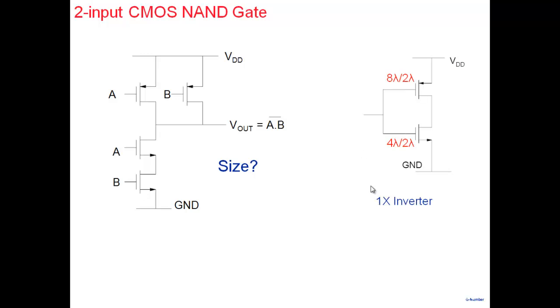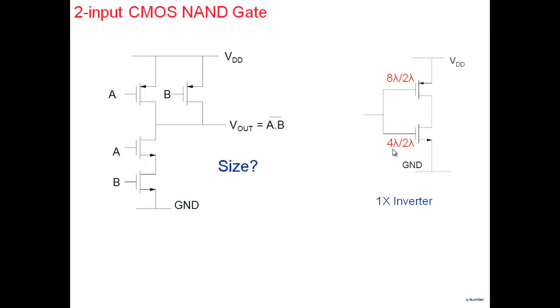Somebody can even design, let's say, a 1x inverter with 4 lambda by 2 lambda here and 4 lambda by 2 lambda here also. The currents are not balanced, the VTC will not be symmetrical, and the delays will also not be symmetrical, but if you can live with it, that's also fine. So there are various possible ways in which I can design my inverter. This is not a unique design. This is a freedom that I have, and we took it as minimum size here.